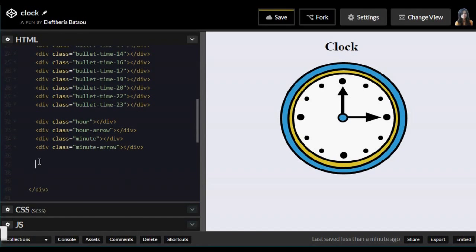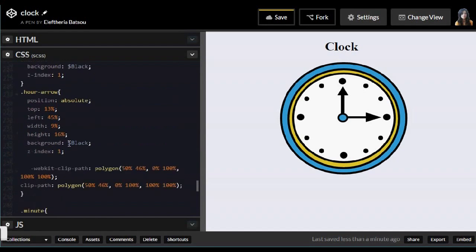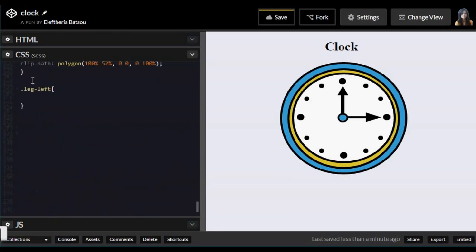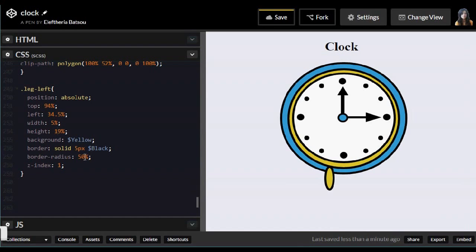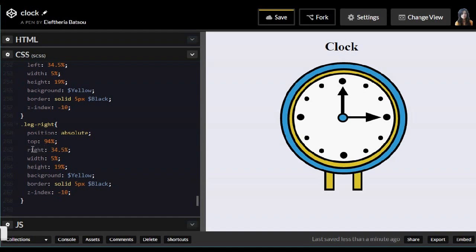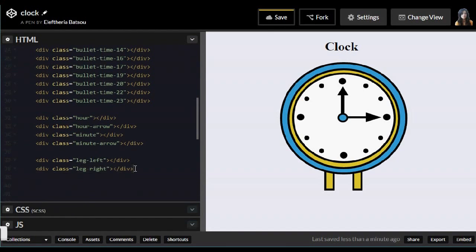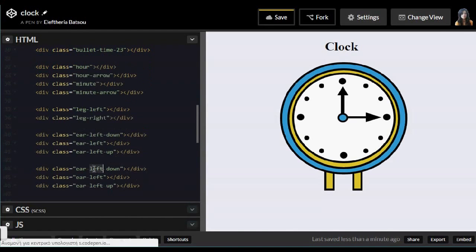And now the final part is going to be, I call it legs. I don't know what's the proper name, but I'm going to have a left leg and a right leg. You can now use the clippy tool or just give this parallelogram shape, which is easier. I think I like it, so I'm going to continue with the ears. Again, I call them ears, but they're not ears. It will be a round shape.